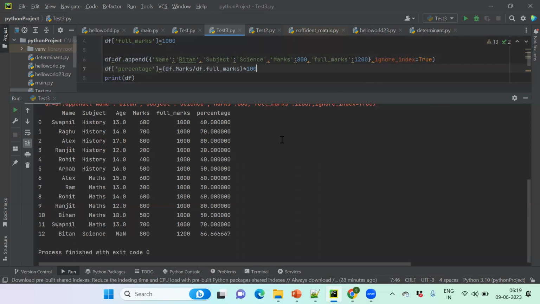We can update only marks over here for a particular thing. Yeah, we just need to update the marks or full marks for the 10th row. So for this row identifier 10, we can quickly update it. I haven't tried it, but let me try.